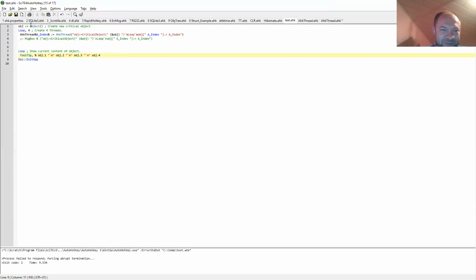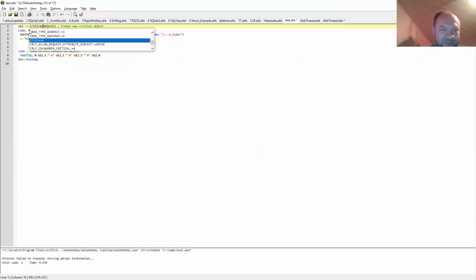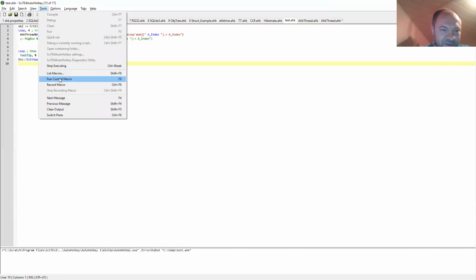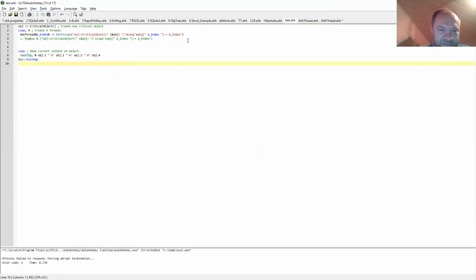So, and if you do it with critical object again, for whatever reason, probably I've made some error in the script. Should be fine.